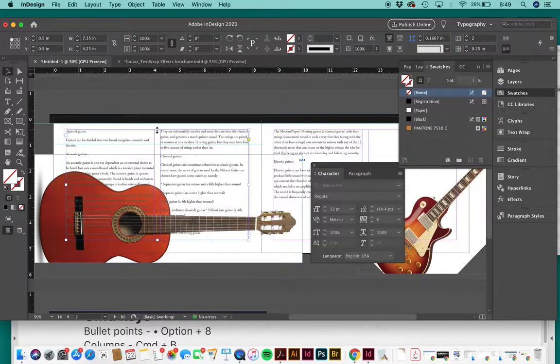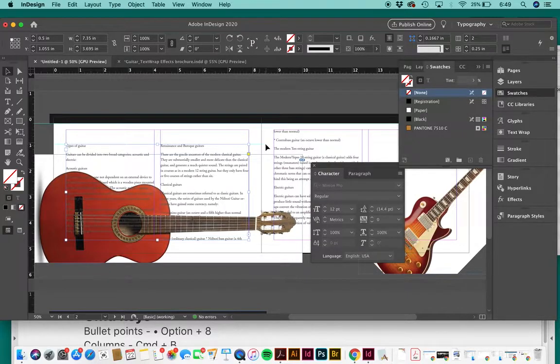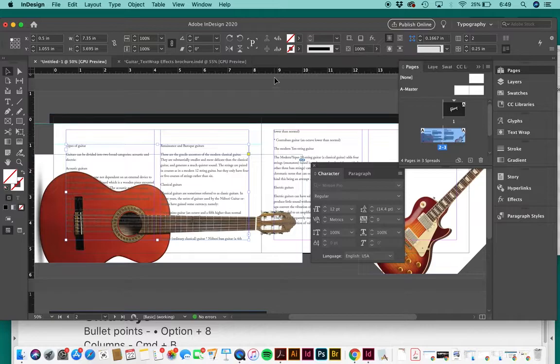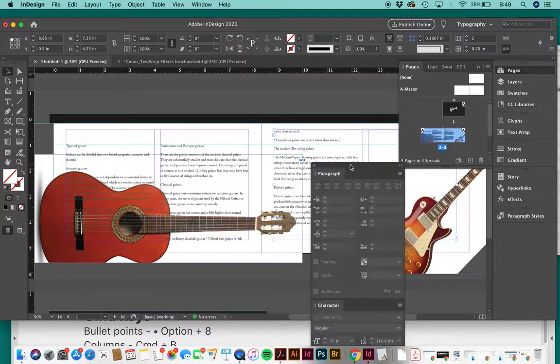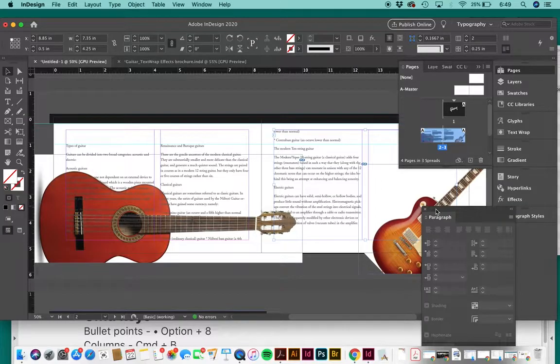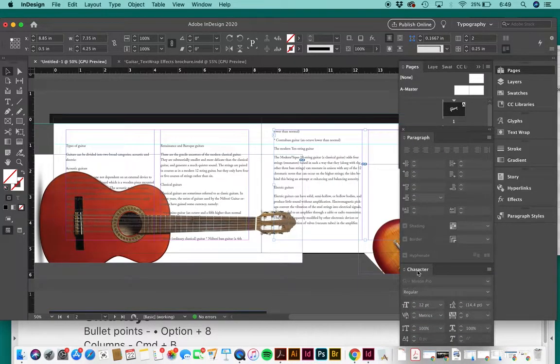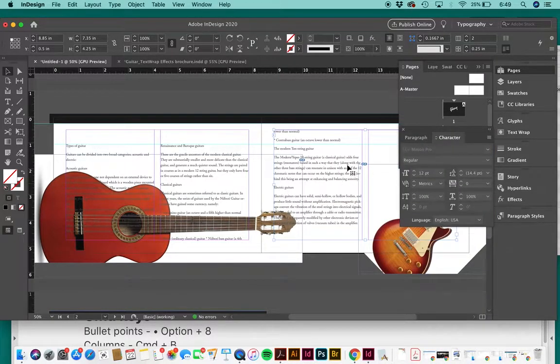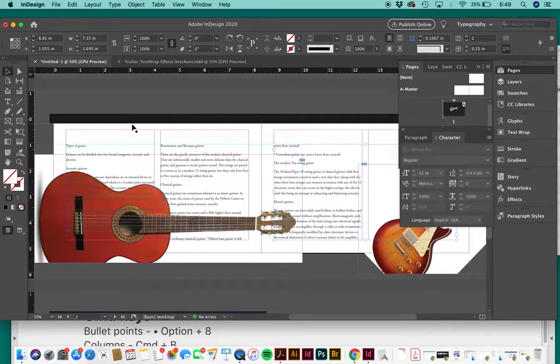And I'm going to pull my text box down to that guide. And if you notice on these spread pages here, I did not pull that guide over to the other pages. Okay, I'll just grab another one, line it up. It makes it easy to line it up. I'm going to select that text box as well. I need to double these up. All right, here we go. And I'm going to pull it down to that inch starting place too.